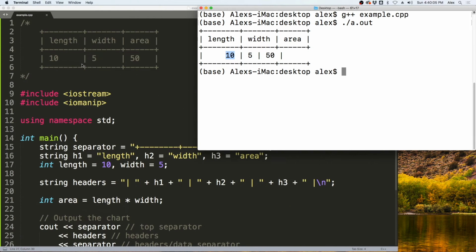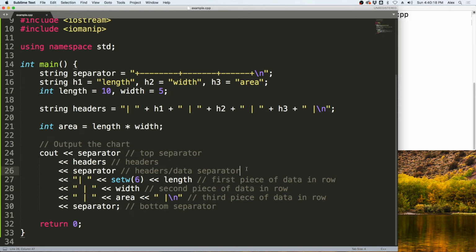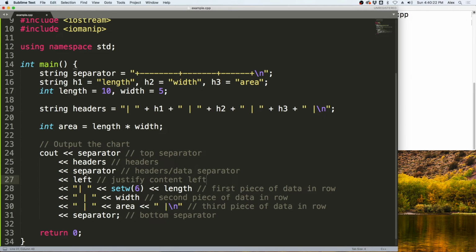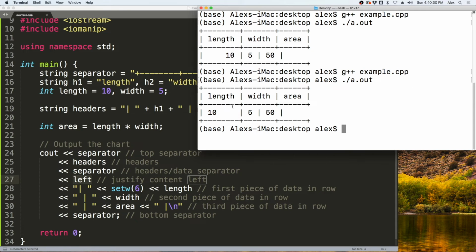But looky here, we want this to be justified to the left-hand side of the column, and it's currently default justified to the right-hand side. So we can come here and add in a line to justify it to the left, which would be our left manipulator. So if we come over here and then compile and run the program, you see adding that left manipulator will justify that 10 to the left.